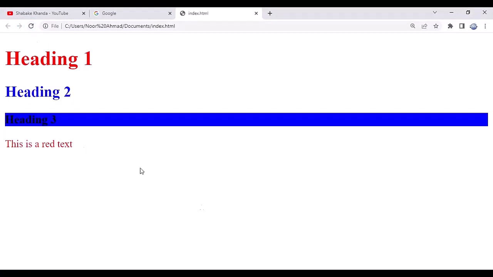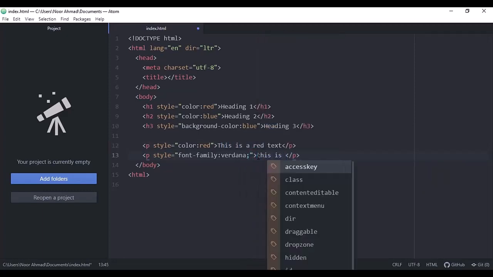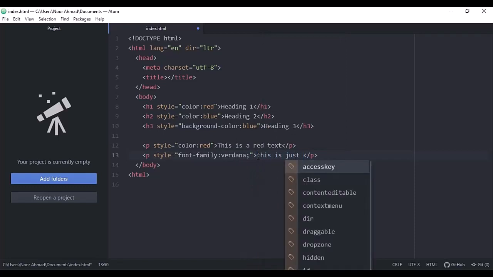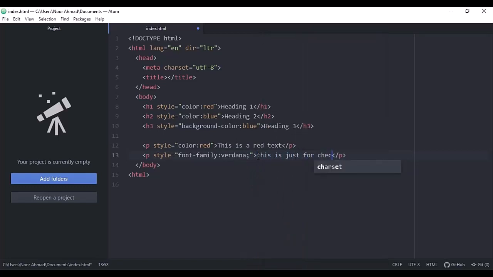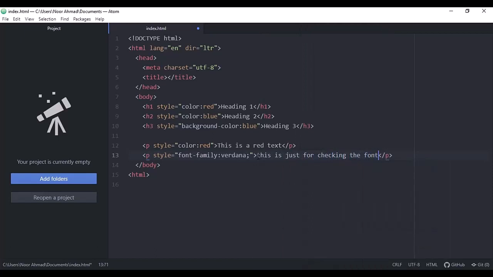Oh, I didn't add any text here, so I'm going to write the text here. This is property. Let's save this. Now let's refresh this.